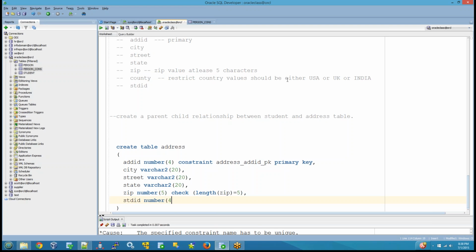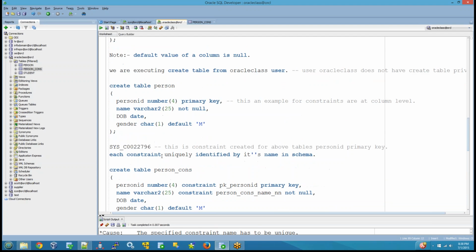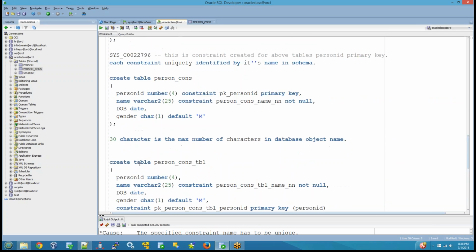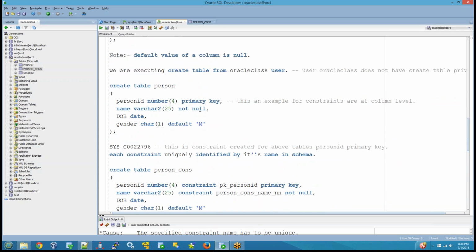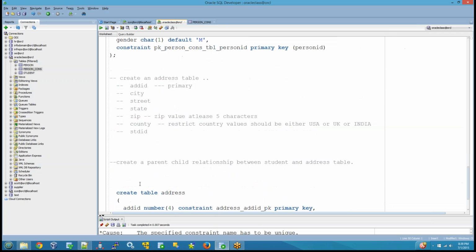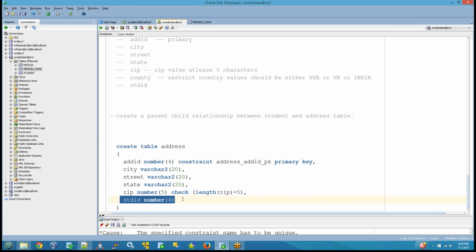Number of 4. Whenever you want to create a parent-child relationship between two columns, the student ID in the address table and the student ID in the parent table should have the same data type with the same size. Here I have number of 4 in the person table, so here also I need number of 4.